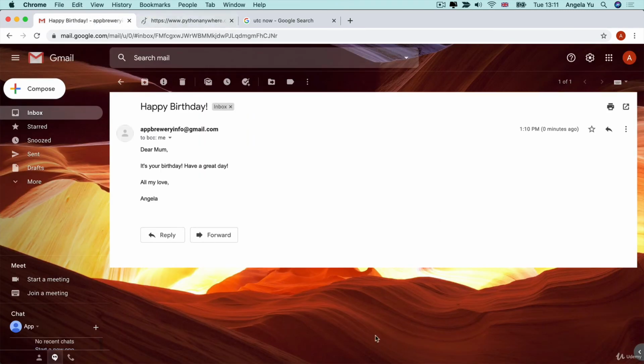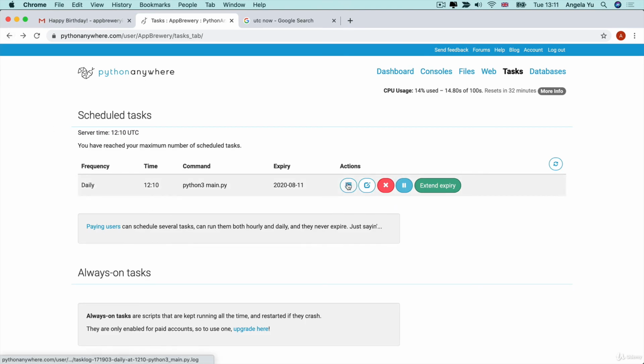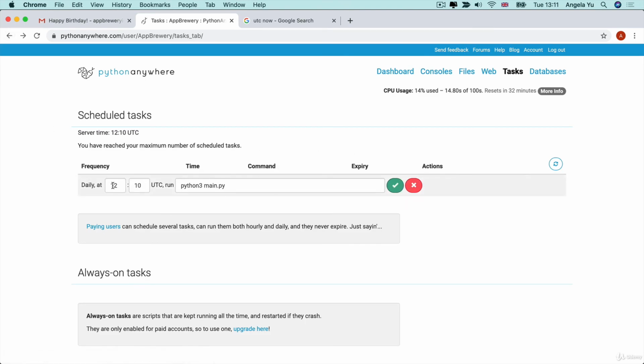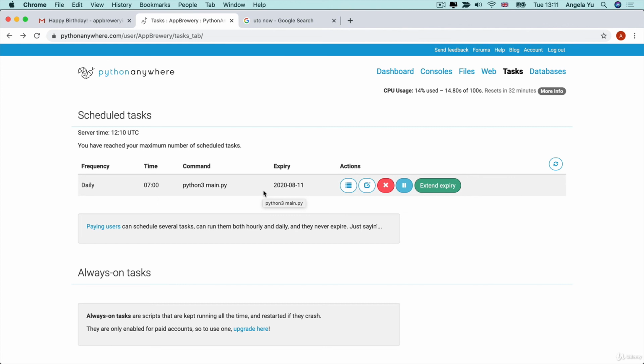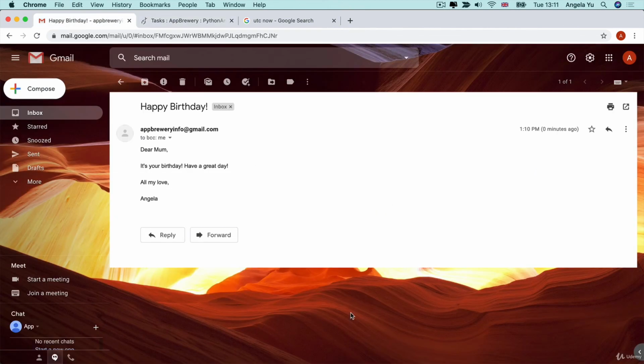So now if we have that code running in the background, every day you can get it to run that code at this particular time or another time of your choosing. In fact, if you're not testing it, you can get it to run much earlier, let's say maybe 7 o'clock UTC. Then it'll send the email out in the morning. And every day it's going to check whose birthday it is in your birthday CSV and then send an email to them and do all of that fancy stuff using what we did with Python.